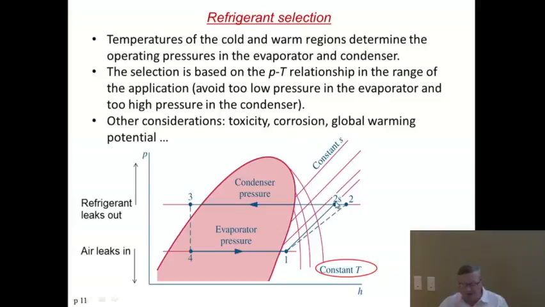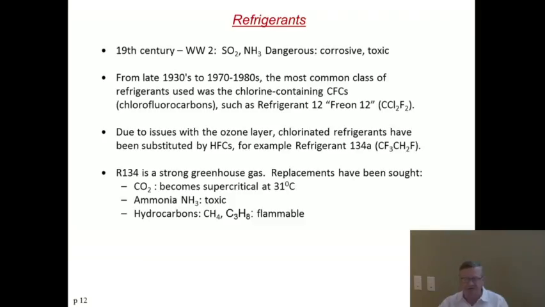A reasonable pressure here is really set by temperatures, and so 10, 15 bar is a good number, so you can still build the housing out of aluminum because the temperatures are below 300 centigrade. If you go to much too high a temperature, you're going to have to use steels, and these machines become much heavier and more expensive. So 10, 15 bar is a good number, 100 bar is not a good number. And that dictates now the selection of the refrigerants.